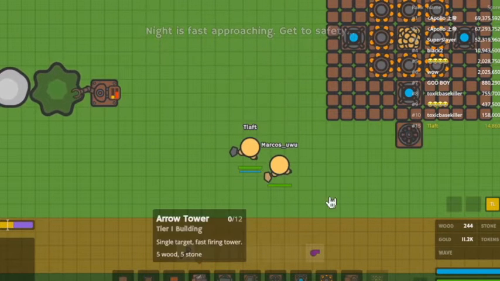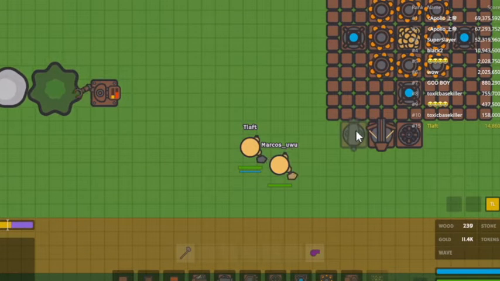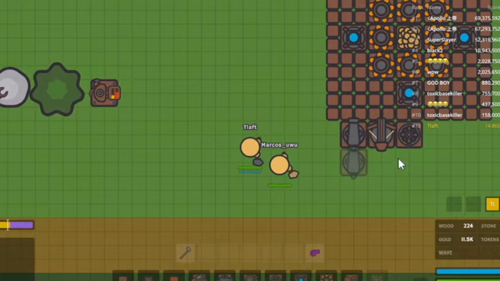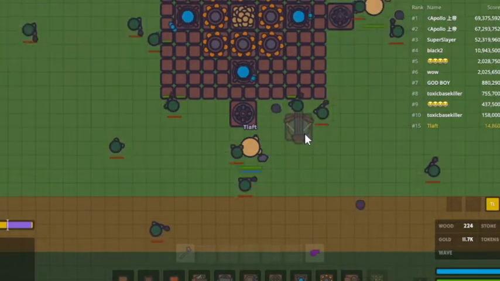Now I'm going to place a few things. So you want to put here, now leave some space in between each one. Here, I'll do this side over here. Oh. Okay, this is not good.